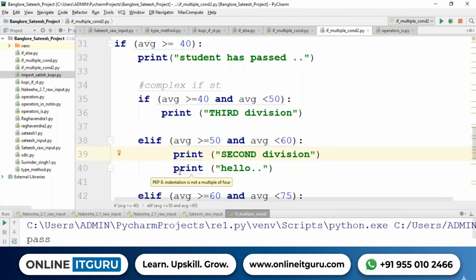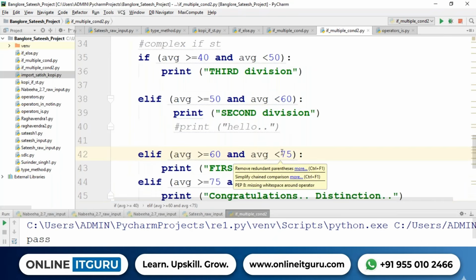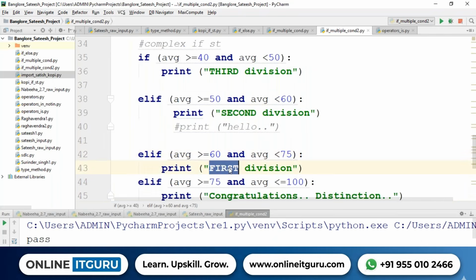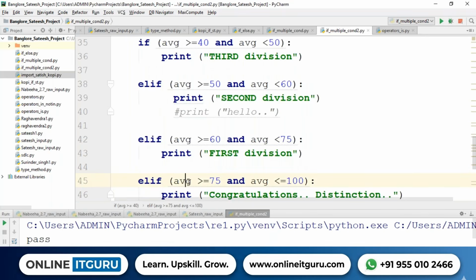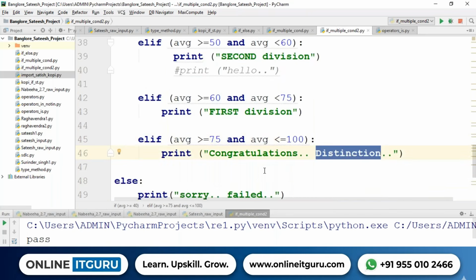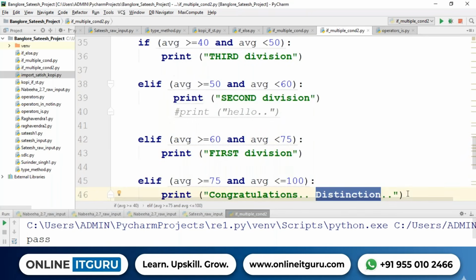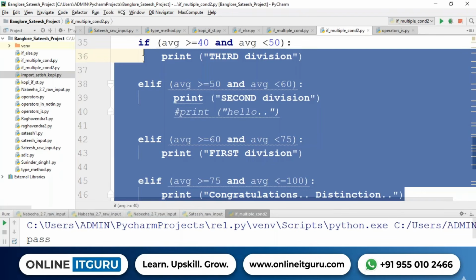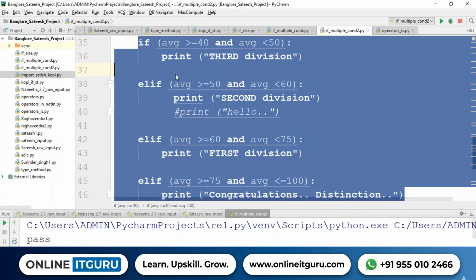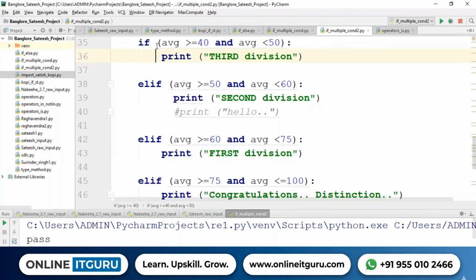Elif, again elif. Your score is between 60 and 75, your first division. Elif, again. Average greater than 75, less than or equal to 100, your distinction. So these things entirely are called if with elif.